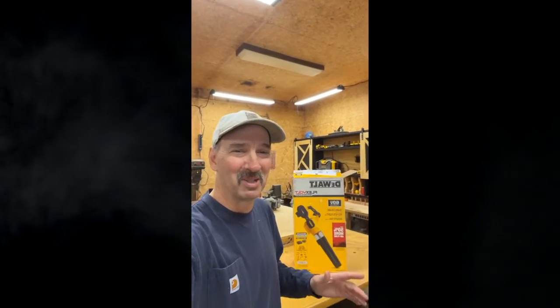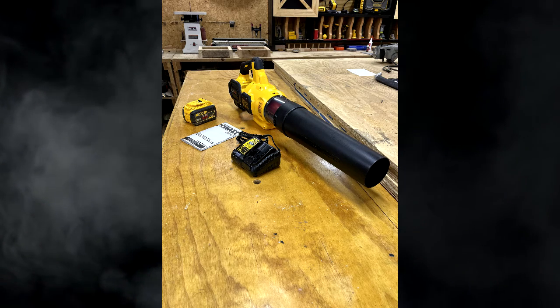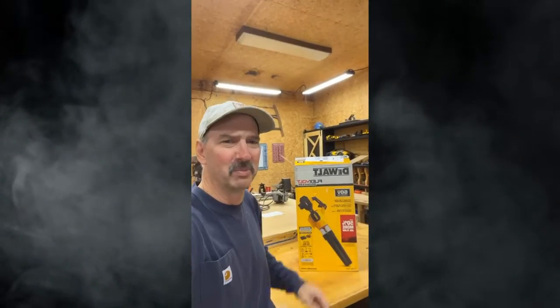I just got a new tool for not the shop, but out in the yard. It's a tool or maybe a toy. I'm not quite sure. It's probably both actually. It's this Dewalt 60-volt leaf blower. It's the fall time. There's lots of leaves outside. It's a good time to pick up a leaf blower.